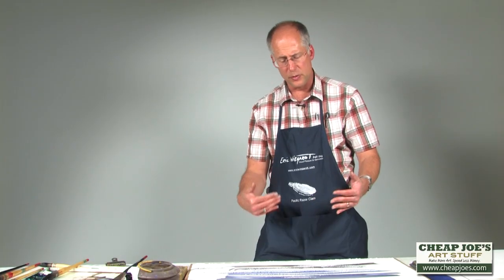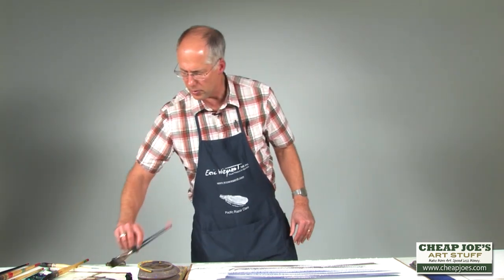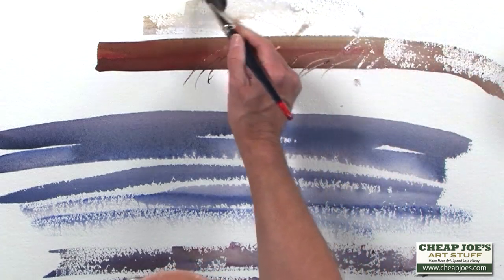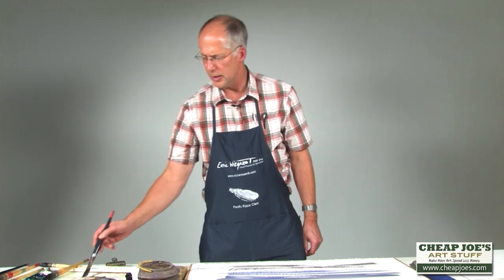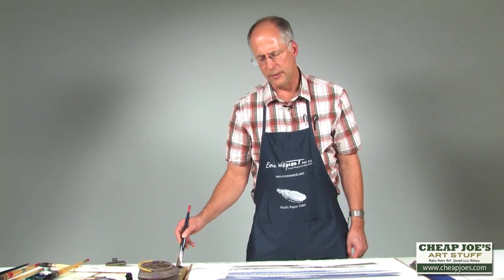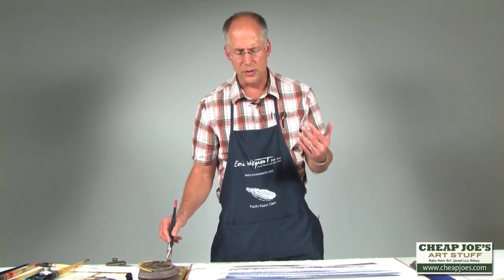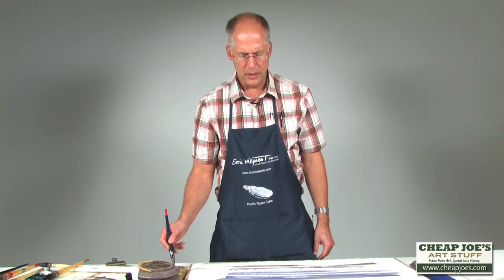As I mentioned as we started out this session, the rough paper tends to grab my brush. I can feel that texture there and that pull on the brush, and I like that bumpy look at times. I'm not such a fan of the smooth papers. It's just the slick feel of it. The Yupo paper, I've seen some beautiful effects that other artists do, but once again, I just like the feel of that texture, the bumps here.